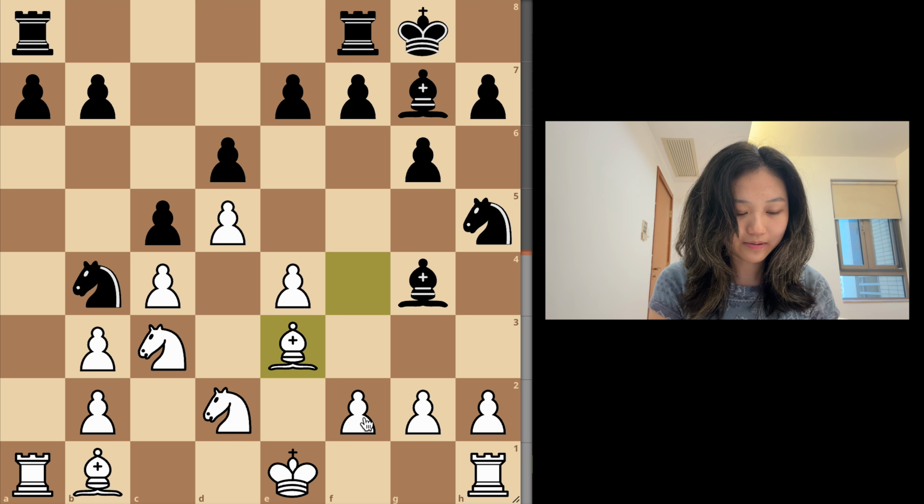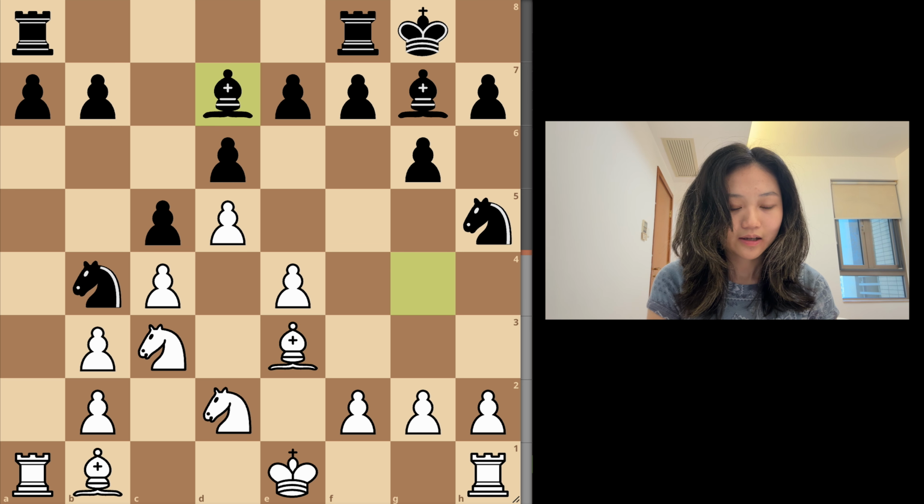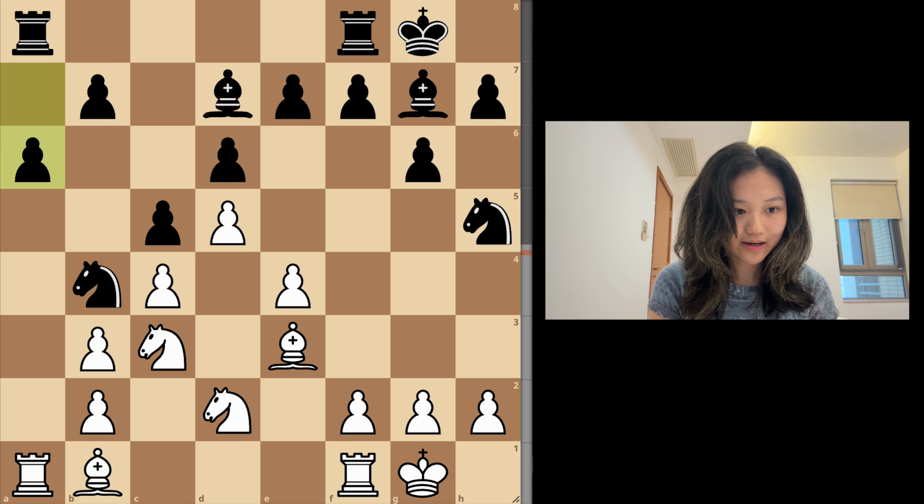I thought of maybe having ideas with f4 and f5 in the future, and I didn't really want to give up my bishop for the knight. So that's why I went there. And we just kept on maneuvering. Here I was quite proud that I found the move f4.